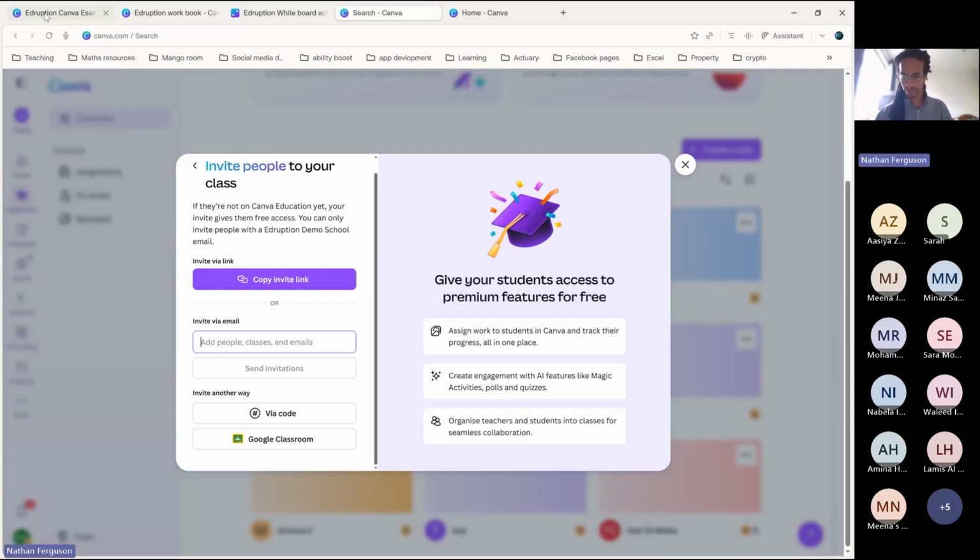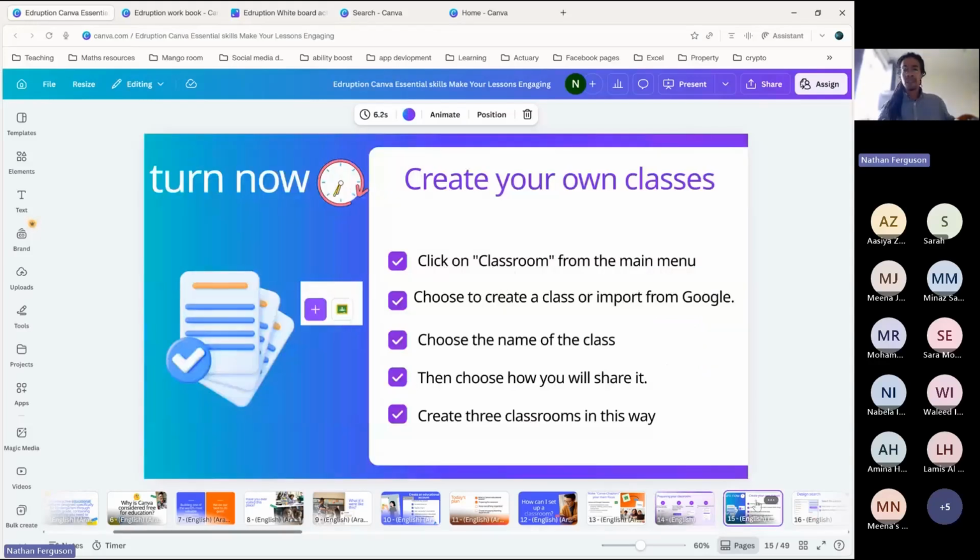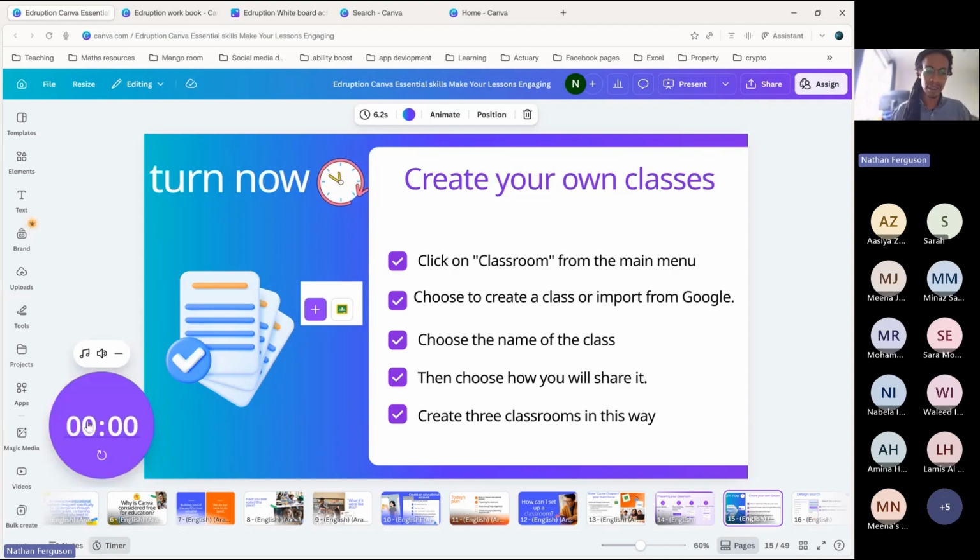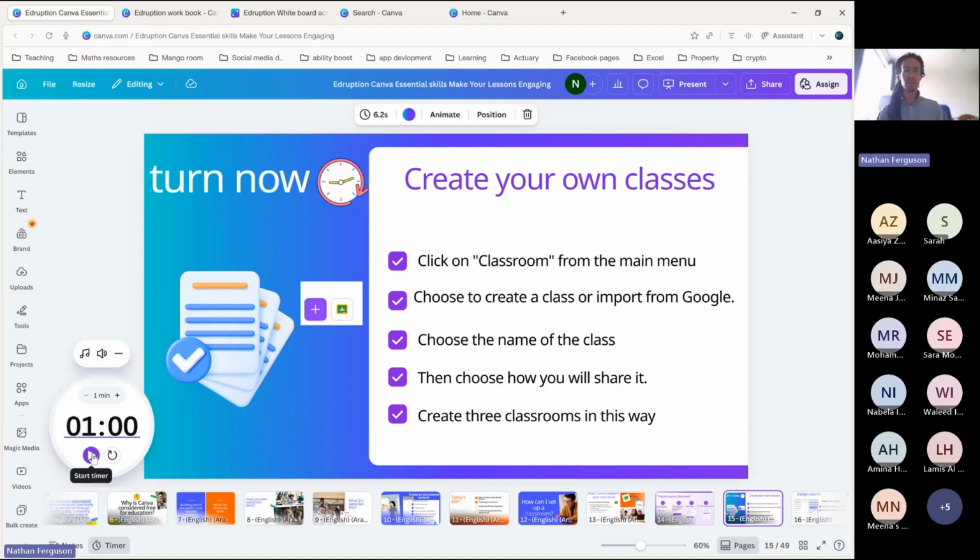Okay, all right, it's your turn. You will see on the sheet, the workbook that I've given you. This is there for you. I want you to try and create a classroom, please. I'm going to give you a minute to try and create a classroom. If you need any more time, I will add it. Okay, thank you.